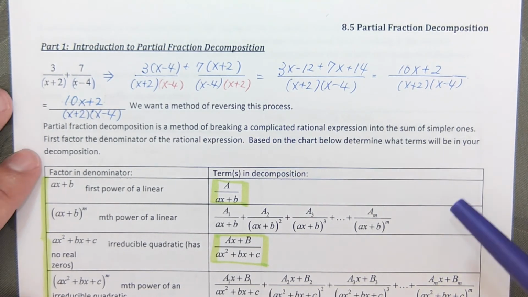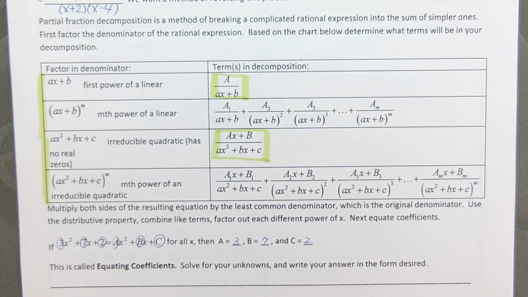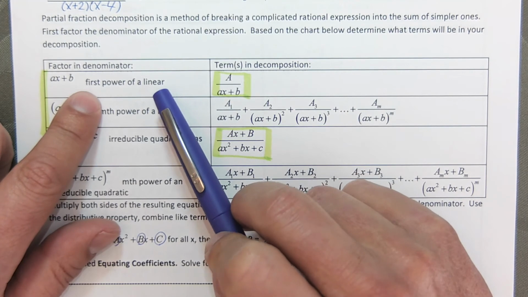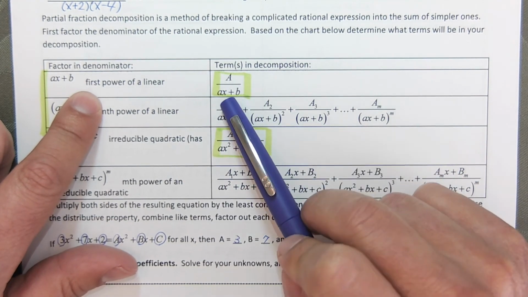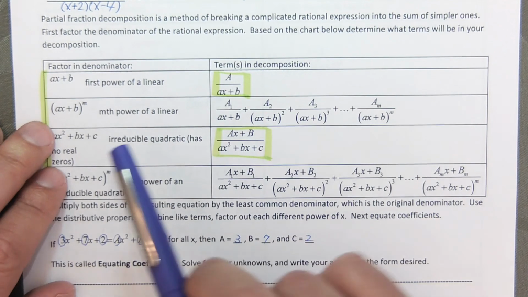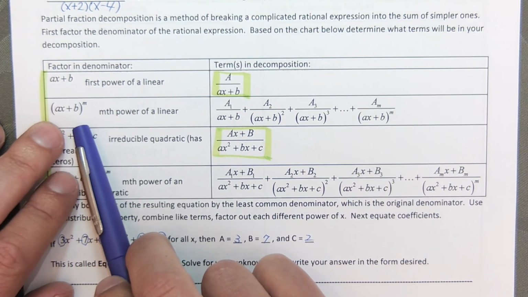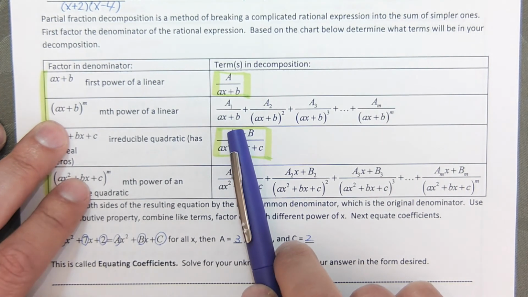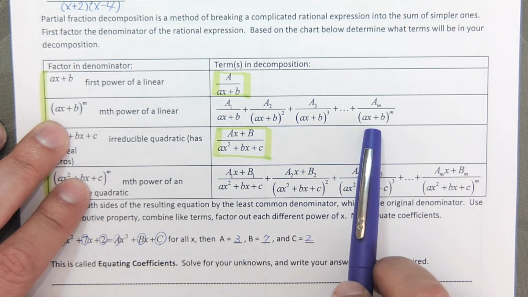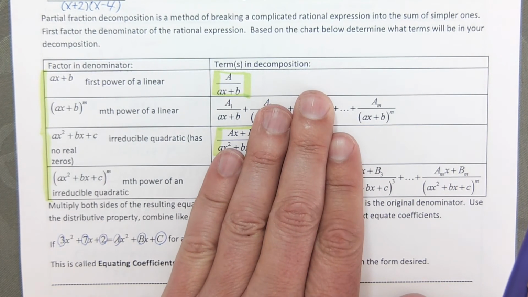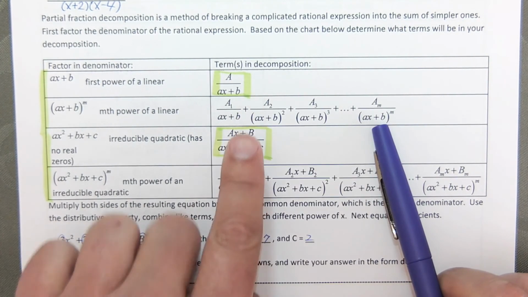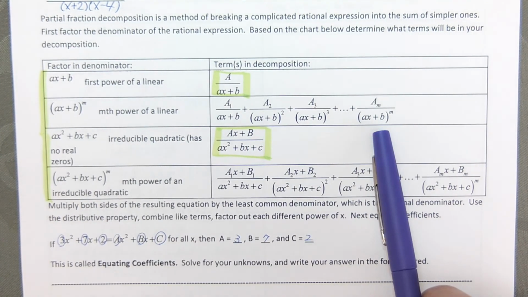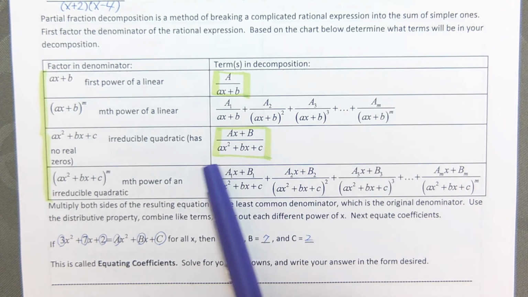This chart here is quite nice. Most of the time, like the example we just did, they're based on linear in the denominator, meaning we just have x to the first power. If we have duplicates or multiplicities of the linear, then we actually have to set it up like this. Because if we add those two things up, that's the LCD. If I add these up, that's the LCD. If they're all there, that's still the LCD. So we're just going to assume that these are all there as we set it up.